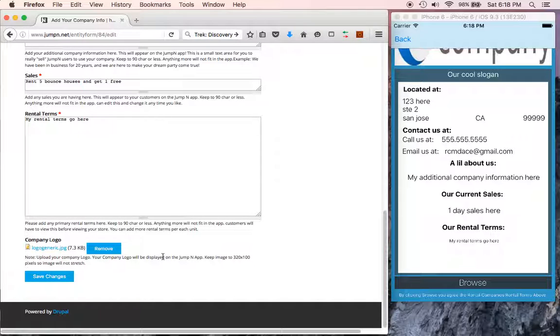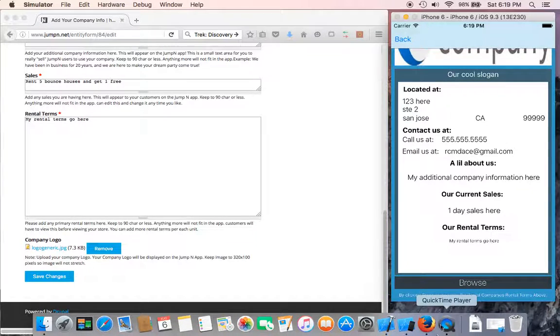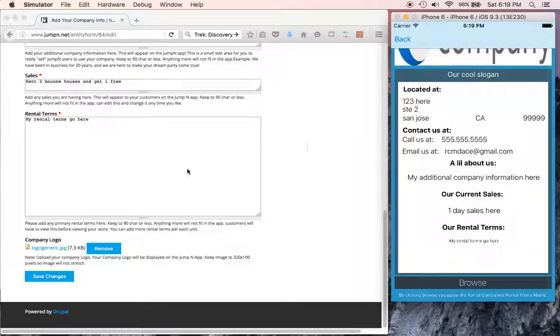If you have your customer sign a rental term form, that's what they're going to read right here. And it says right below here, by clicking browse, you agree to all the rental terms right here. The rental terms will pop up again later on. I'll show you where, but that's really important.